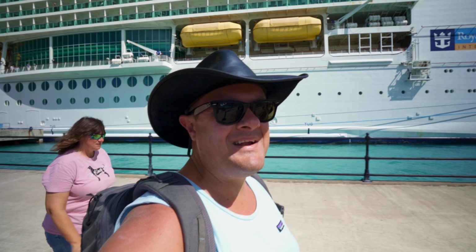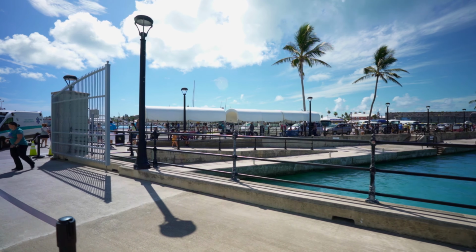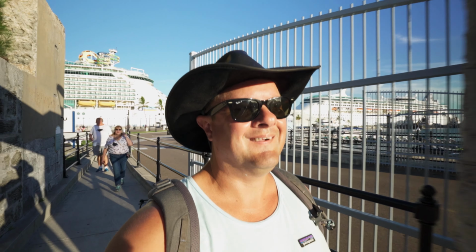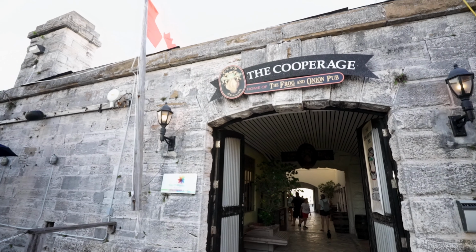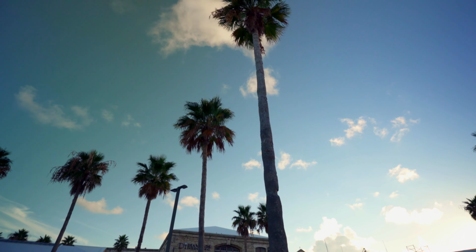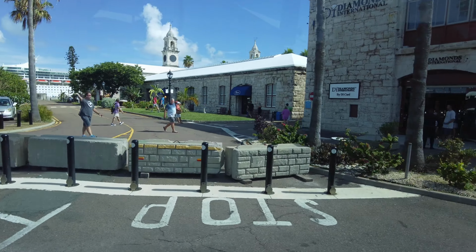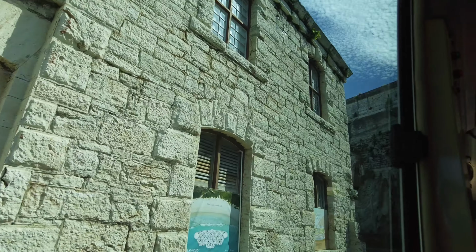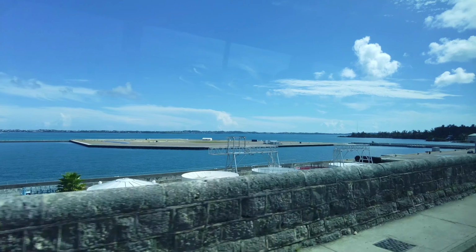All right, finally made it to Bermuda. It's a public holiday today, so not much is open. There is one great place that we want to stop by, though. Public transportation on Bermuda is really quite good. You can pay cash for taxis at the cruise terminal, or get tokens for the ferry boat just off the cruise ships at the information stand.